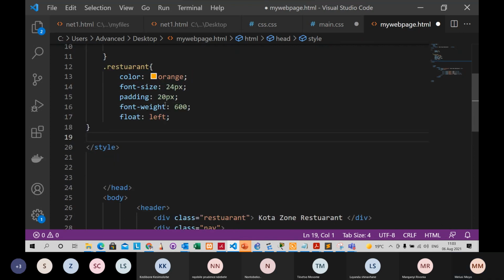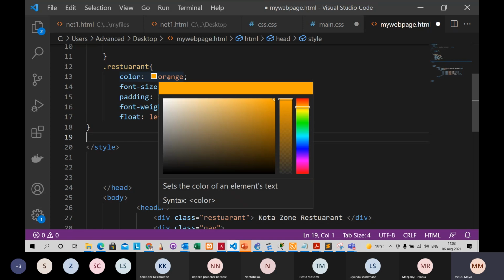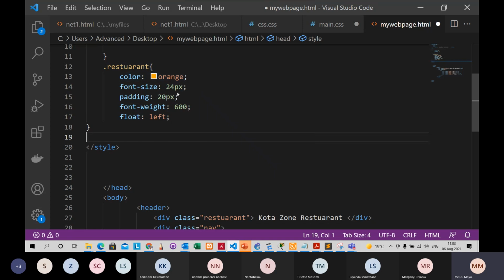Okay. So we called restaurant class, right? So these changes apply directly to any content that is inside the restaurant class. So we have color, we have changed color. We have font size, which is the size of the font. We have padding, just the space around the content.